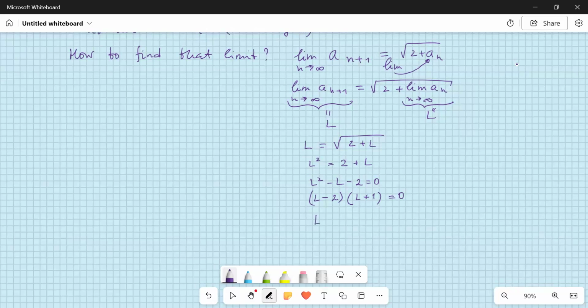So we have two roots. L1 equals 2 and L2 equals minus 1, right? If this one is equal to 0 and this one is equal to 0. So obviously the limit of our sequence cannot be this one just because it's a negative number and the terms are concentrating in the positive area. So that's going to be my limit. I actually found the limit. We can say that the limit of a_n as n approaches infinity equals 2. So we were right that big M is 3, and actually big M can be taken even less, right? The limit is actually equal to 2.